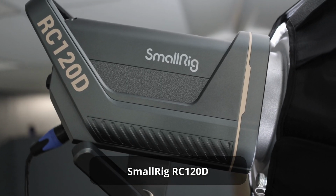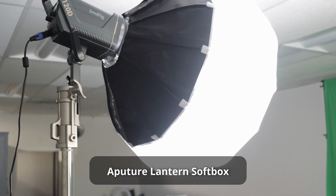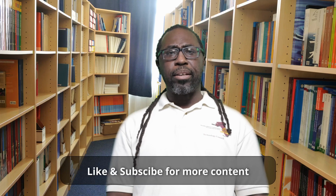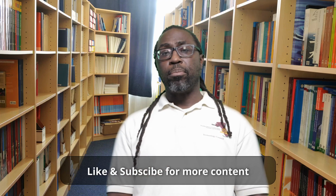All in all, this is a great package. The SmallRig R120 along with the Aperture lantern. I believe this is a small lantern, but once again, phenomenal choice, great package. It comes with this carrying case, a reflector mount, and I believe that's about it. There's not much really in the box, but it does great for what it is and for the price you can get it.